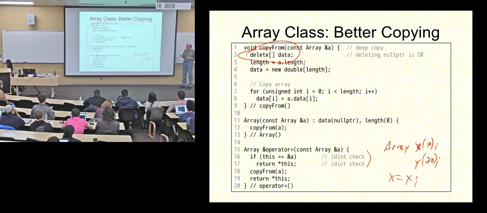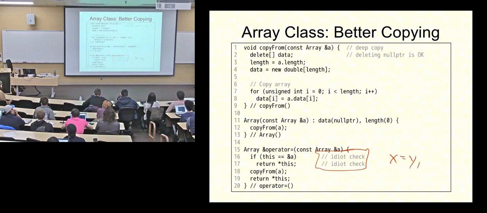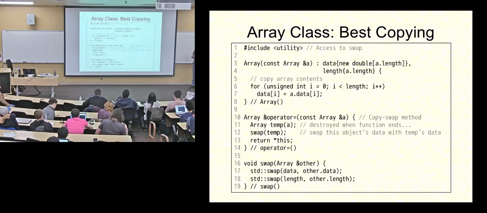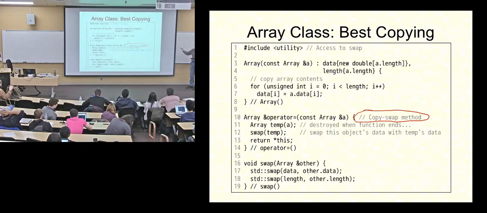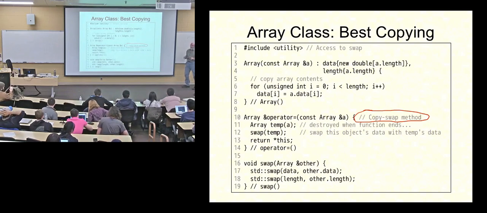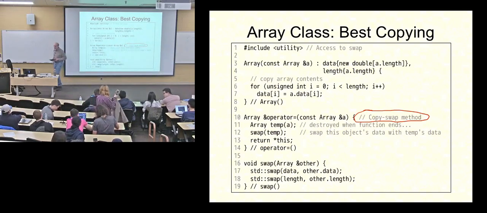The problem with the idiot check, though, is now everybody who uses operator equals pays this constant cost of the idiot check. So everybody that writes good code that says X equals Y has to pay the cost of lines 16 and 17. So next time, we'll look at a better way to do copying, or should I say the best way to do copying, which is referred to as the copy swap method. The copy swap method is kind of complex. Really, really short code, but it's complex in how it happens. We'll start next time with an example of how this occurs. But read this code, think about what it does before we present it. It'll definitely help.